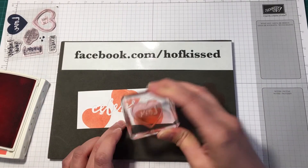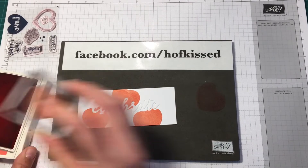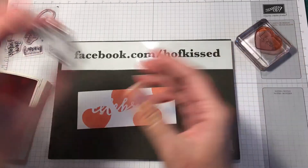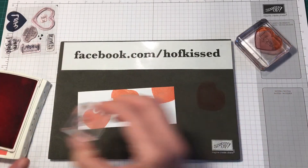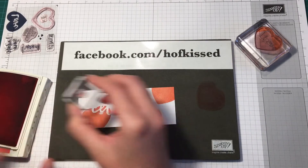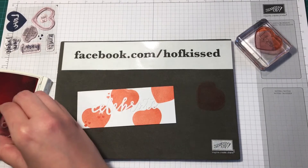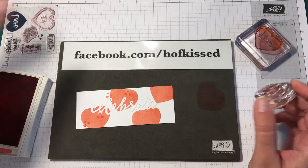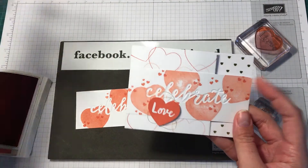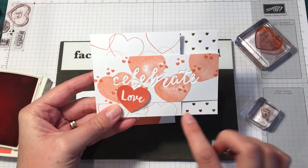I just kept doing that and you get a full heart — how cool is that! I stamped off first and then stamped it full strength to get the little hearts from the stamp set, so you get a two-tone look with only one ink. Pretty cool! I just kept doing that, and that's how I got the hearts. The outline heart is also from the stamp set, and I cut down the boxes and reversed the stamp to get that image.